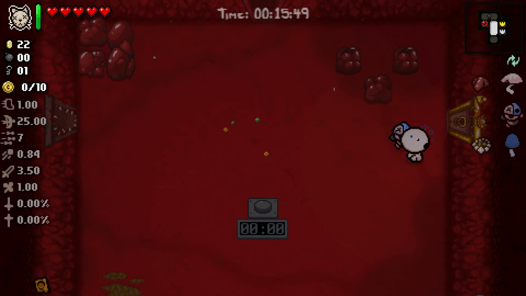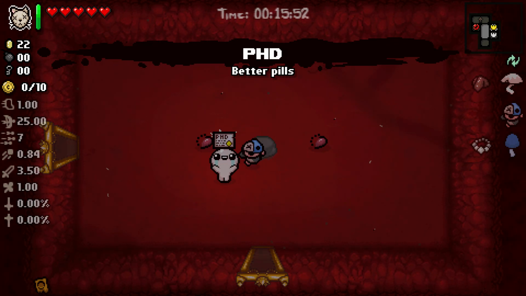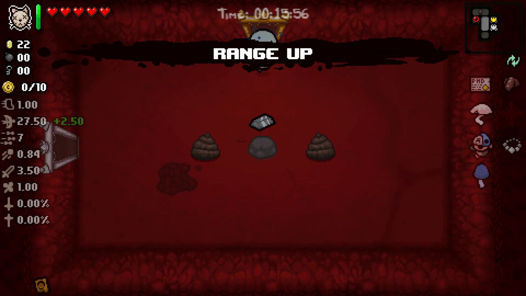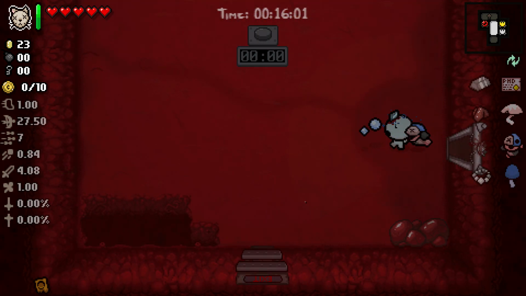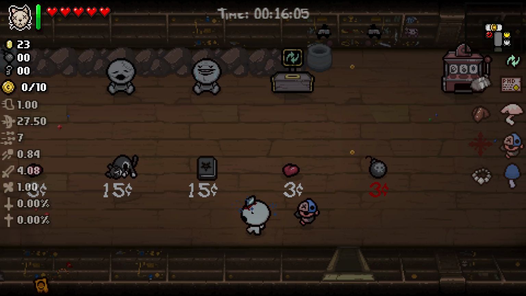Is that a tinted rock? That is not a tinted rock. PhD gives me better pills. It's better than nothing, I guess. Range up. Okay, I'll take it. Iron Bar, concussive tears, so that can stun enemies every once in a while. I don't think it happens with every single tier.